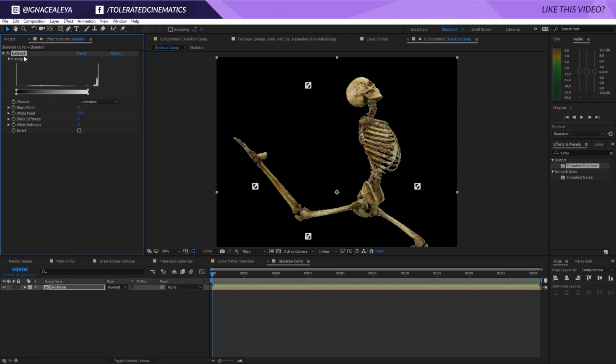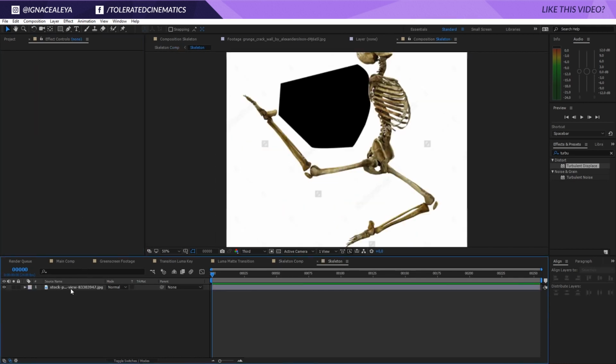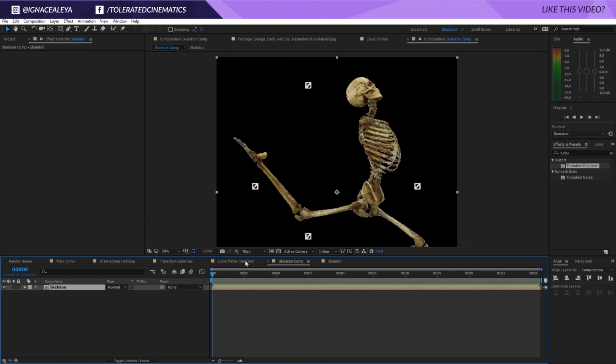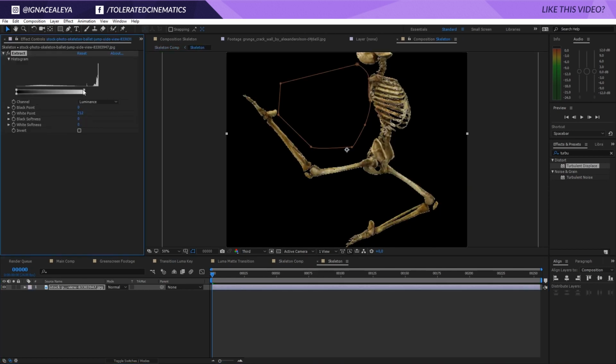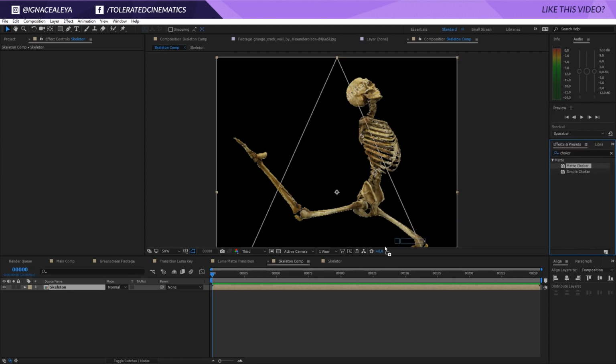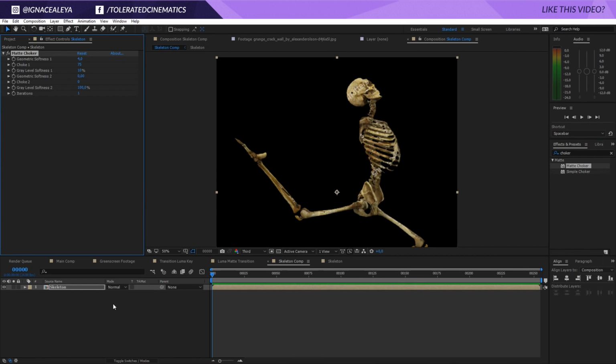And actually I want to copy this effect, so I'm going to cut it. So hold Control, press X on the keyboard. I want to open up this composition and paste it on here, so we don't need it in this composition. We need this composition to be as clean as possible. Go back into this composition and maybe delete a little bit more right here so we can see that we don't have anything in the frame. Click on the skeleton, and now we're going to add a matte choker and apply this to the composition right here, and we get something like this, looking great.